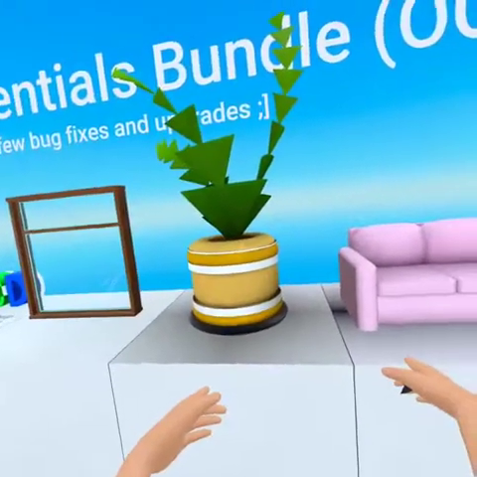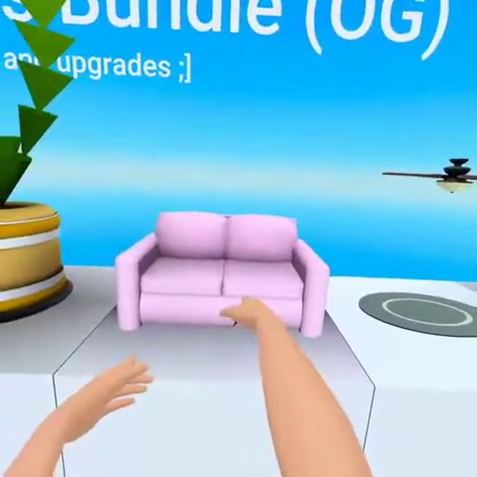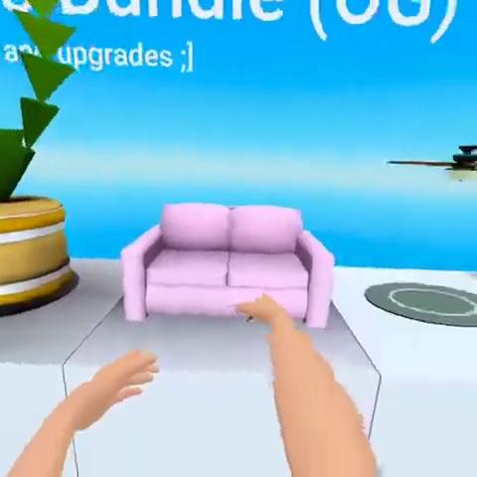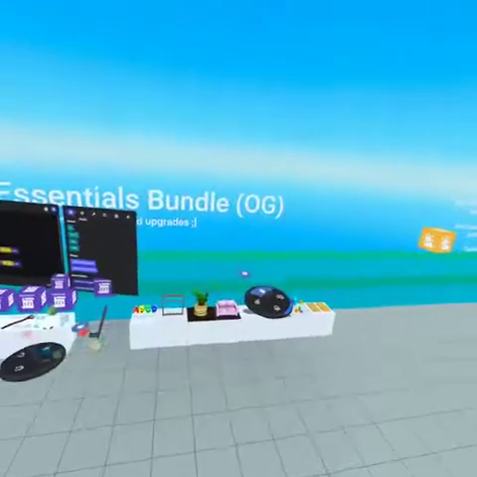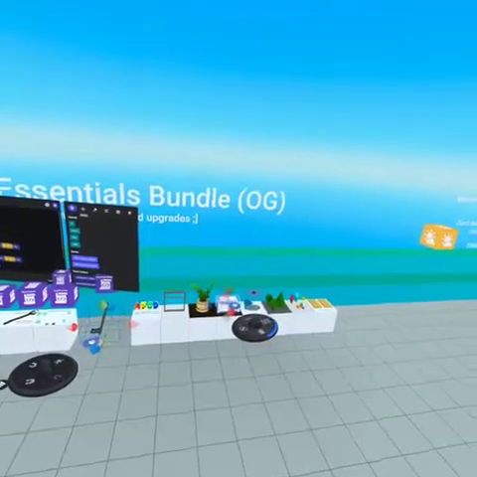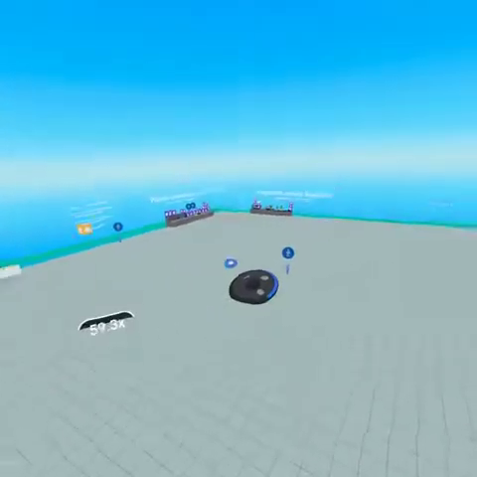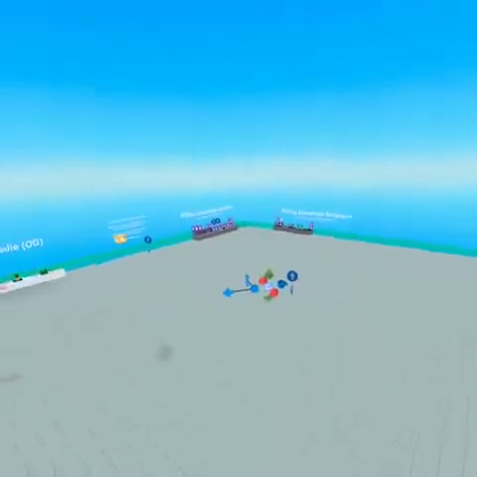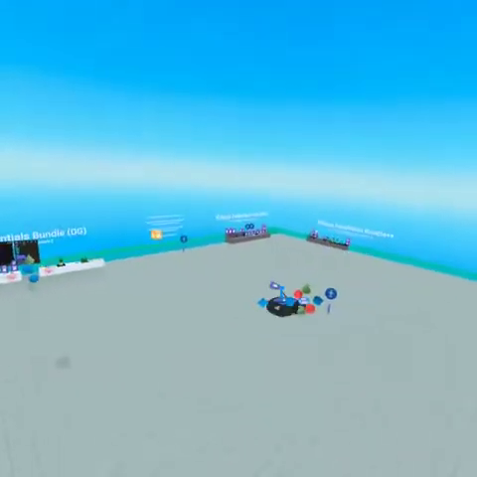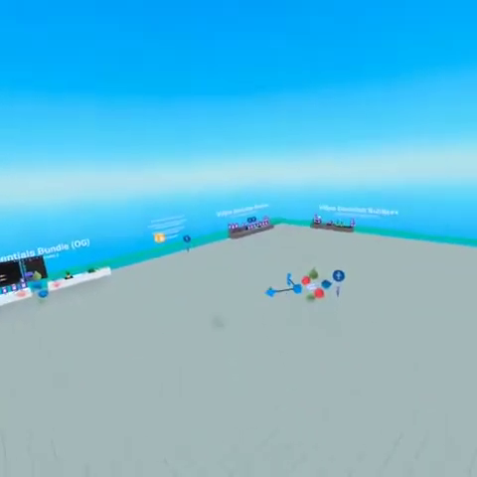Geez, I don't even know. Take this couch for example. I guess is what you would have to do. So let's say I want the couch, and maybe I would bring the couch over to the middle or something like this, and I would delete those things. I would save this world.